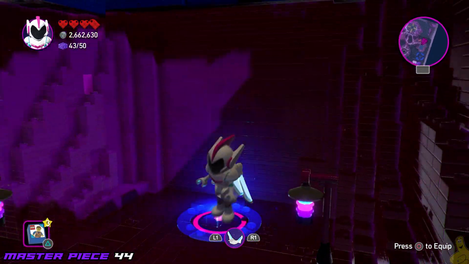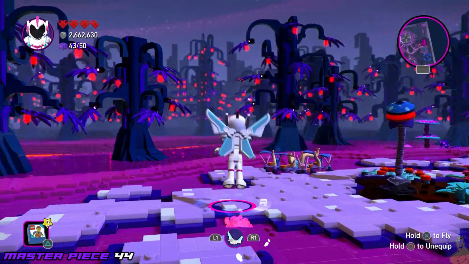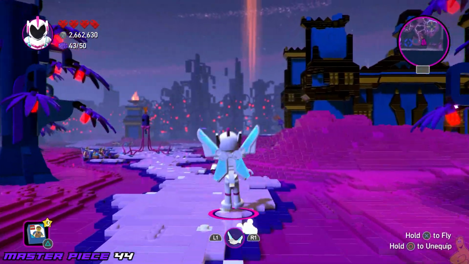I'm scared. All right. Need the jet wing to get out of here. Double jump and get on out. You probably climb the wall too. There's probably some other way to get out there besides the jet wing, but that's easiest for us.